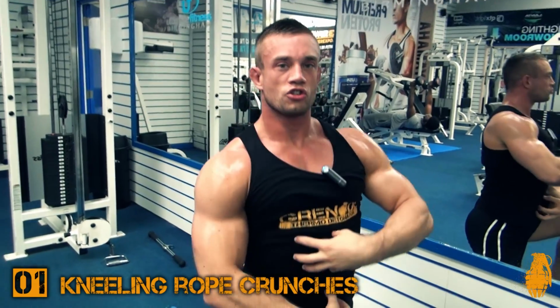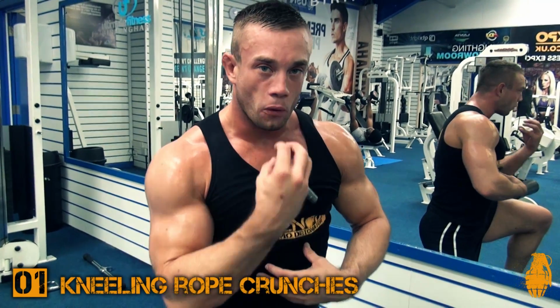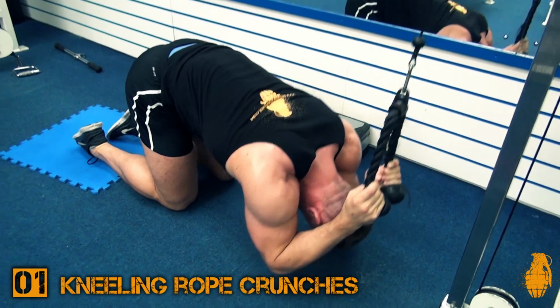You're trying to get a good stretch up in between each rep. As you get down to the floor, hold for a second, and that's where you exhale, squeeze your abs as hard as you can, hold for a second. It's not about the weight, control the weight, squeeze your abs as hard as you can.